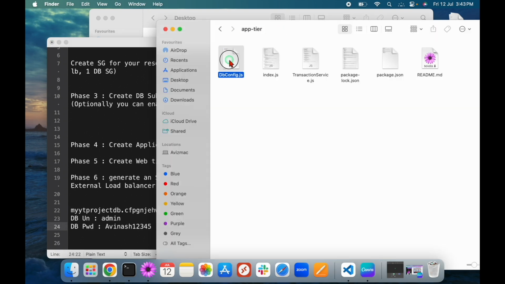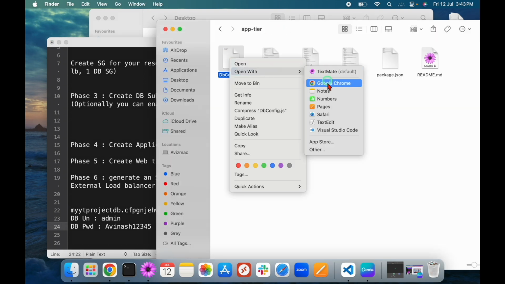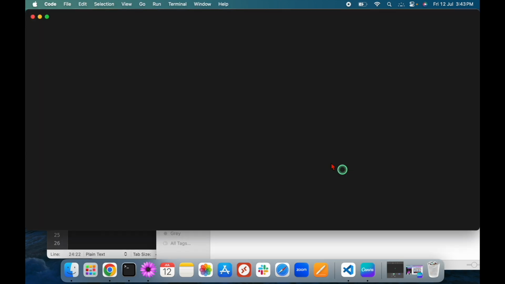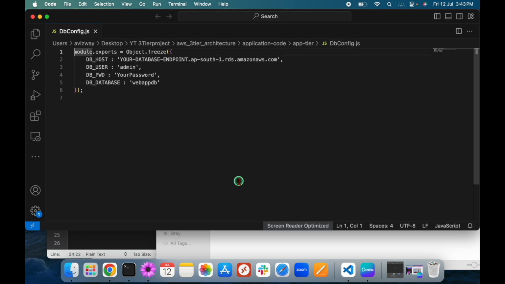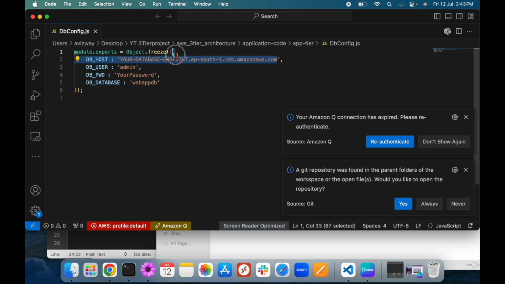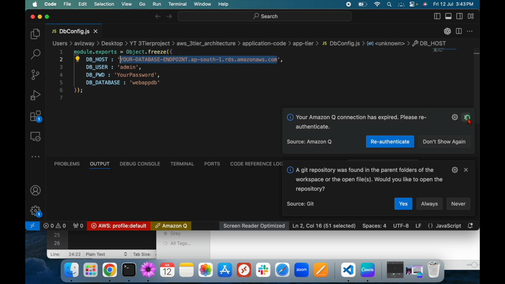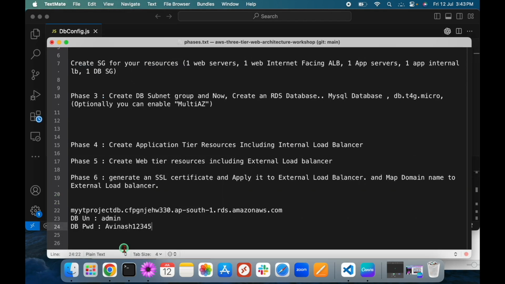So let's open this dbconfig file using your own editor. I am using Visual Studio here, and this part needs to be replaced. Okay, let me choose this.